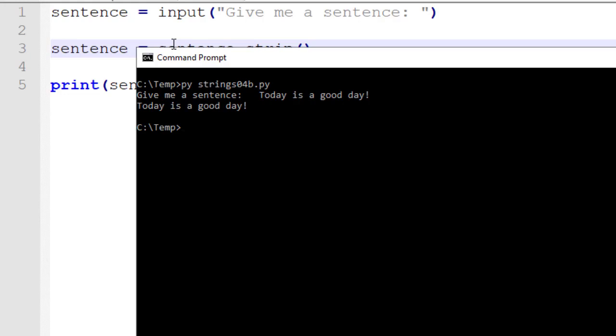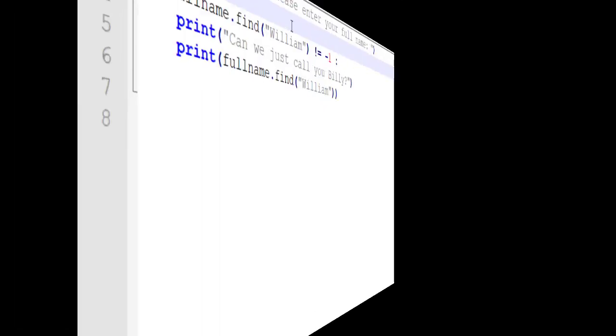It also took out the ones that might have been at the end of the string. But the spaces inside my string are left alone. So the strip command works really well at removing those leading and trailing spaces, but leaves the spaces in between, so you can still see your words work just fine.